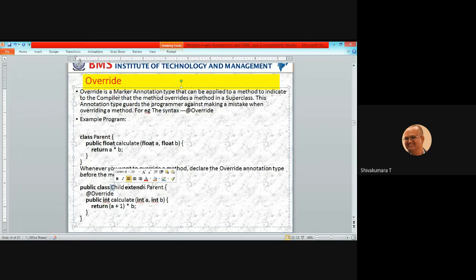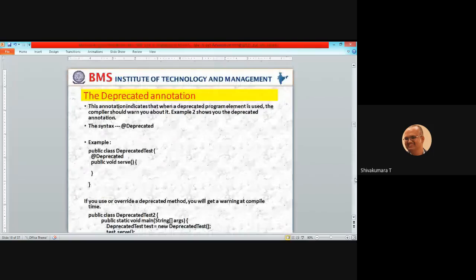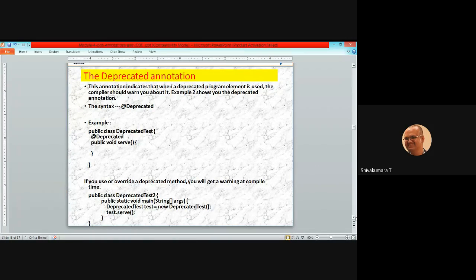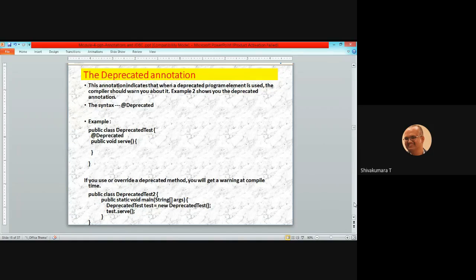Since the child uses the parent class's calculate, this method is going to be overridden. Same car example that I have given. So Override is essential here. Deprecated marks some of the code as deprecated; I already discussed this in the previous slide.